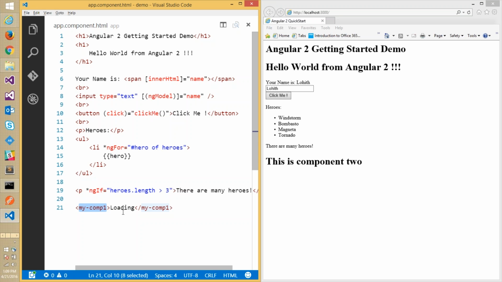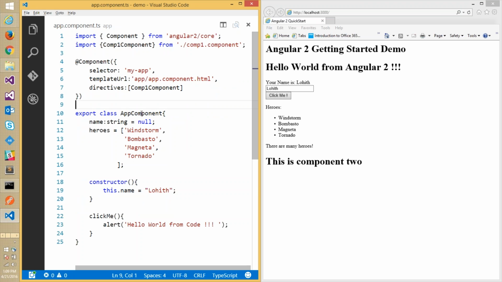And now maybe we'll come back and, no, a component is not a module. That is what I'm trying to tell you. A component is much more than a module. If you see here, this is a component. It has its own template, that is the UI portion, plus it has its own backing logic.